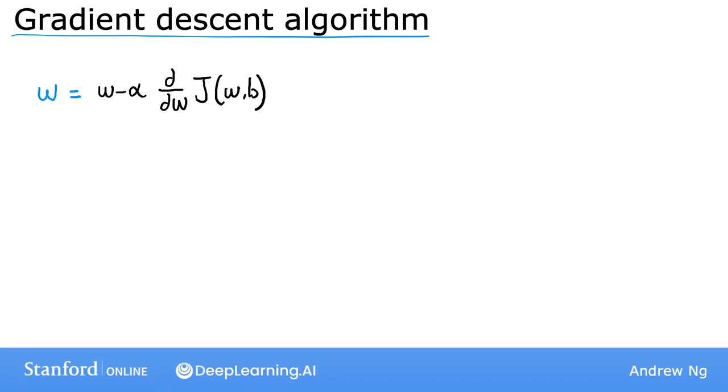If you feel like there's a lot going on in this equation, it's okay. Don't worry about it. We'll unpack it together. First, this equal notation here. Notice I said we're assigning w a value using this equal sign. So in this context, this equal sign is the assignment operator.